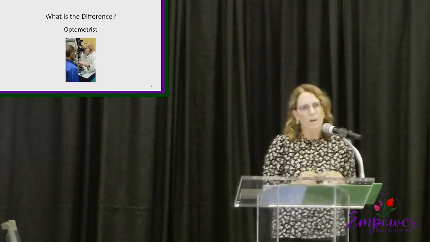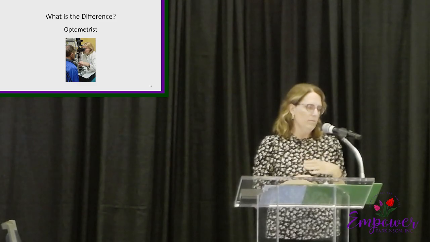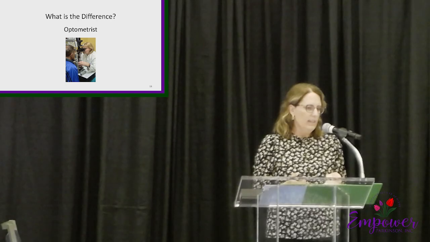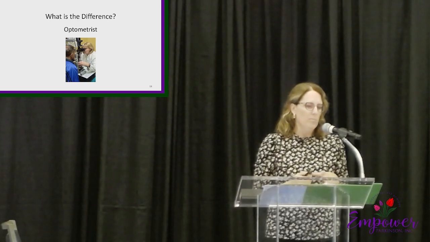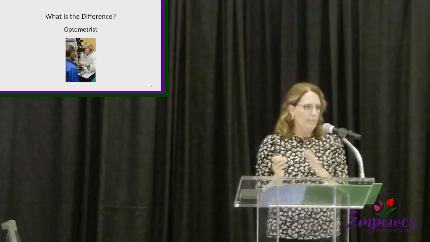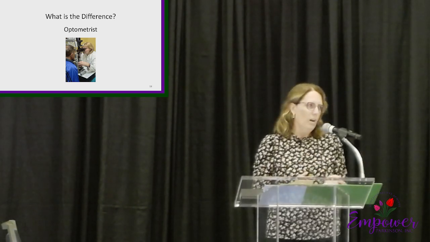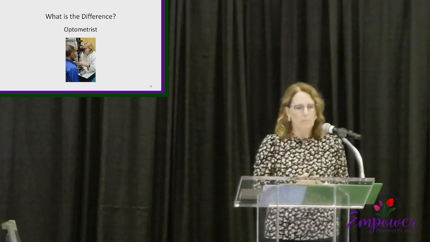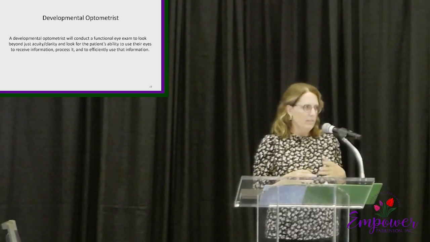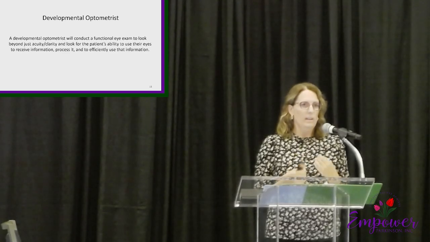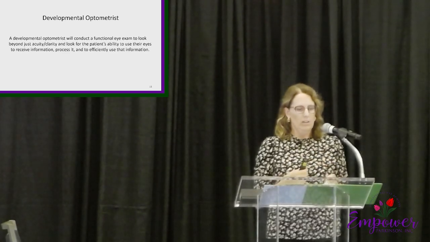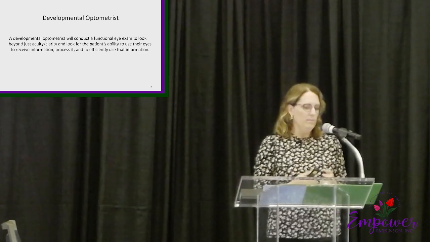An optometrist, which is what I am, goes to optometry school for 4 years. We have a little more emphasis on prescribing patterns, so glasses and prescriptions, and we actually have more emphasis on vision therapy and rehab, so that area of vision is more often with optometry. And then if you further look into the different types of optometrists, you may have heard of a developmental optometrist. This is somebody who will look beyond just acuity and beyond eye health to see how you're actually using your eyes to receive information, process it, and then to efficiently use that information.